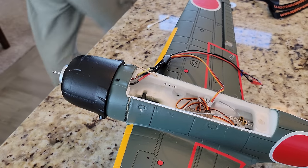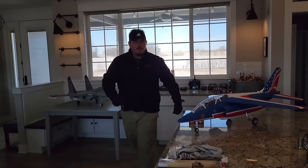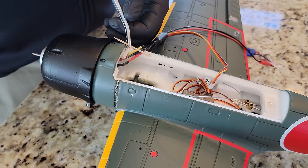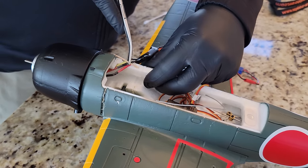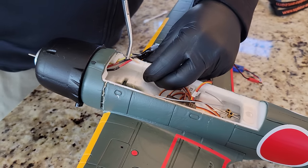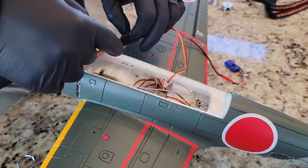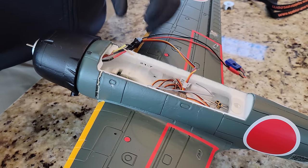Now, another tip that you guys have seen me use before is when you're doing this, if you grab a pair of forceps, you can use forceps to hold on to the actual toothpick in front of this ledge, okay? And then you can force it in, okay? Then I'm gonna walk it back and force it in, and walk it back and force it in. Now, the option is yours. You can do nothing, or you can let that dry, or you can break it off, or you can push it in. Generally speaking, I push it in.